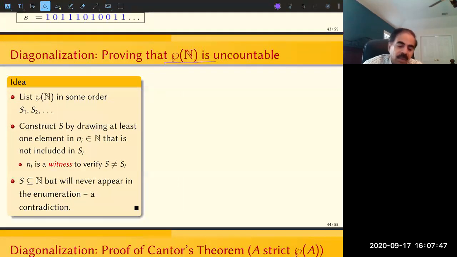So I ask you, okay, then list the sets in some order. What you're going to do is say, here is my first element in my enumeration. I'm going to call that S1. Second one, S2.